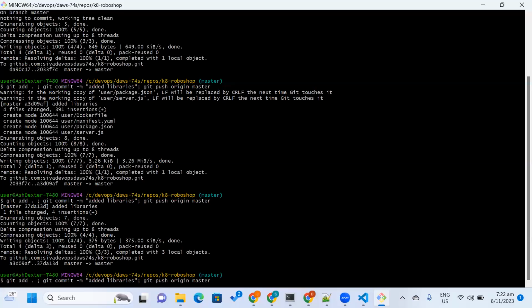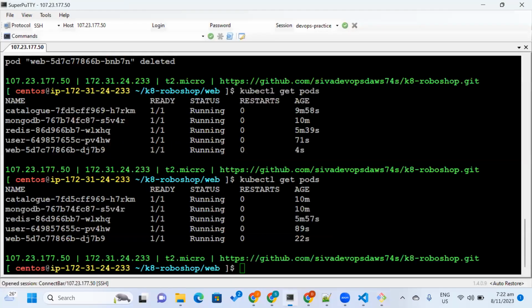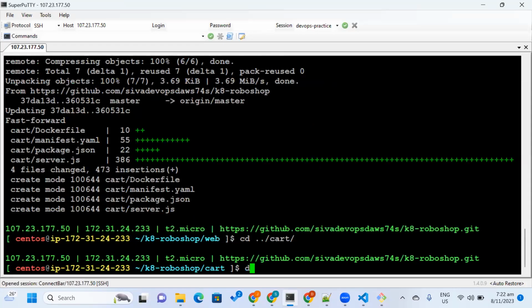And just push, pull, and then docker build -t joindevops/cart:1.0.0.